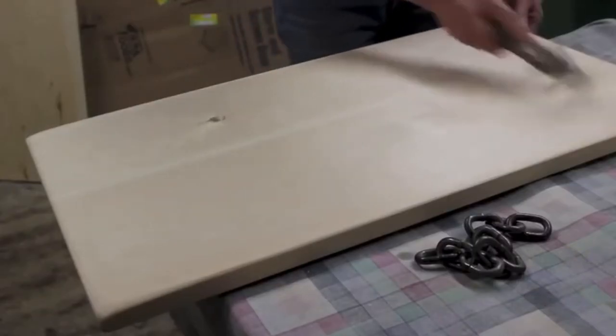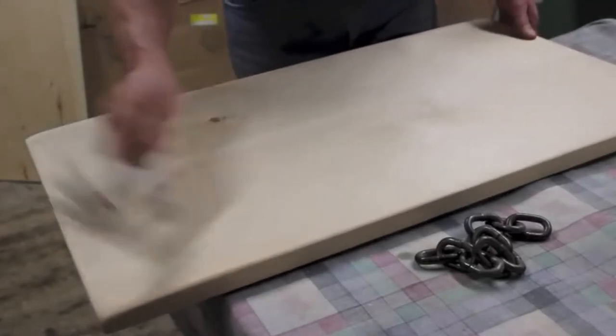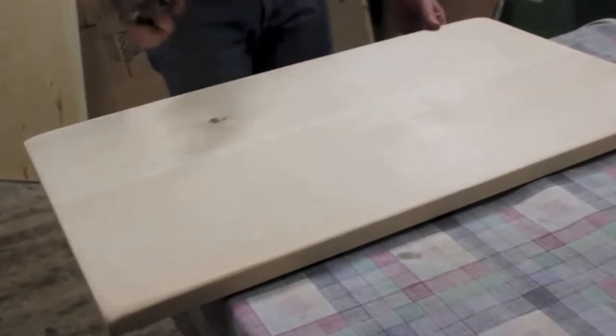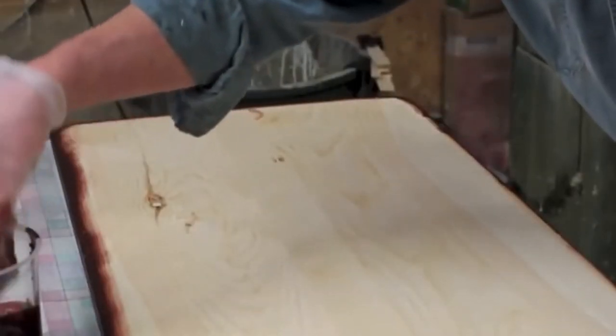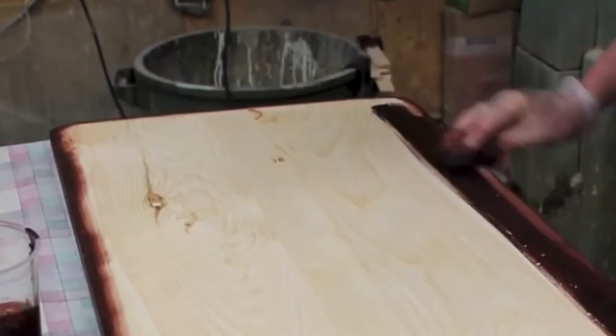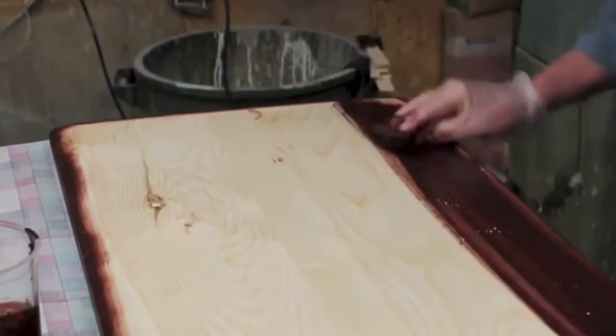Here I am, just pressing the top of the table that's going to be put together shortly, smashing the little chains on it to give it some bruising. Here's the rich red cherry stain. If you look closely, some of the little dimples there show up.